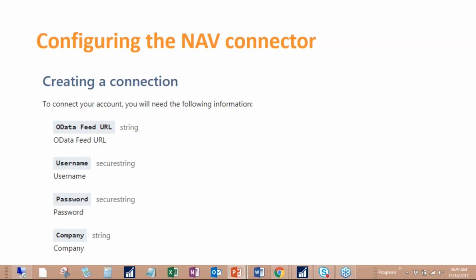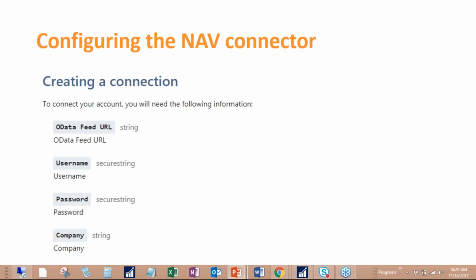I did try to verify that and failed to get verification, but it could work as far back as 2013 if you've got your OData feed configured. I'm not sure about security settings. You have to have your security settings made so that a simple username and password will access it, but it could work as far back as that. But that is all that is required.